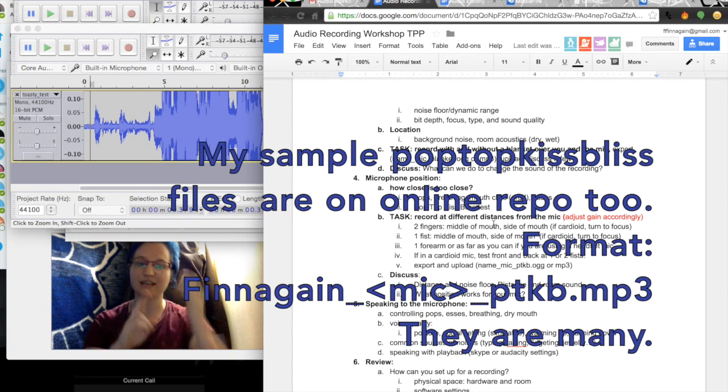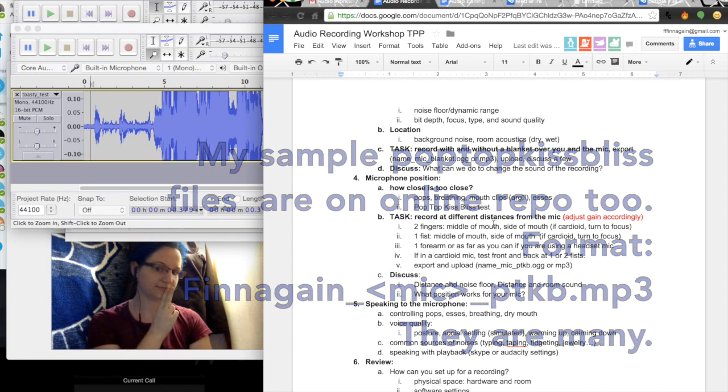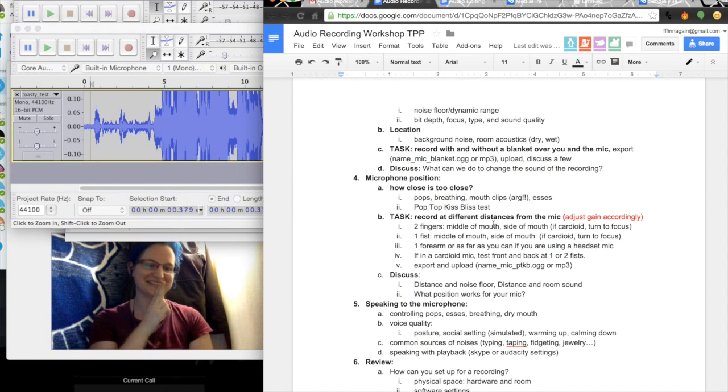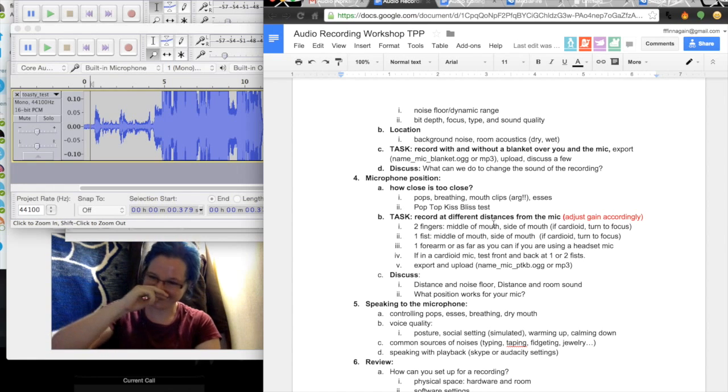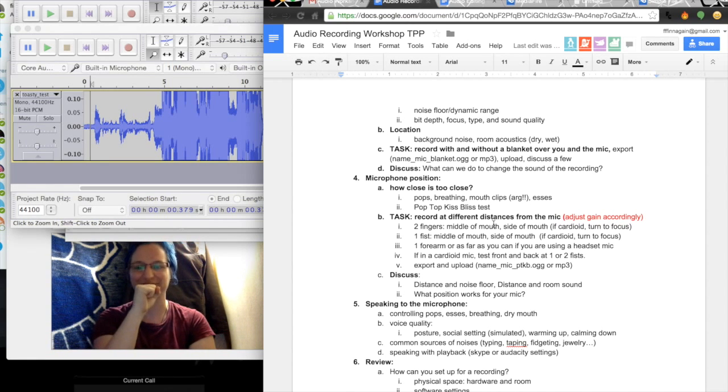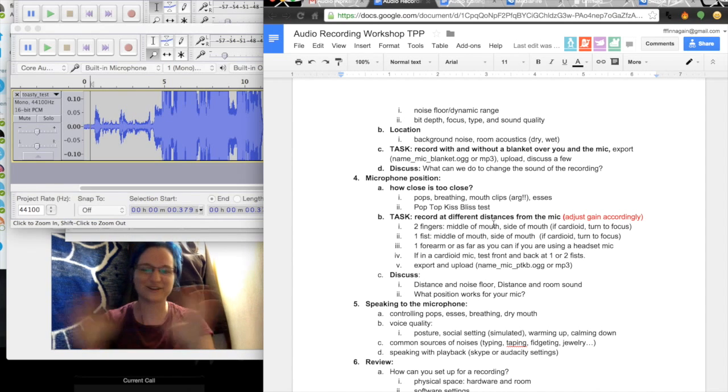So the first position is 2 fingers from your microphone. Two fingers. The infamous 2 fingers. The 2 fingers, yes. Can we work our way up to 4? Actually, we're going to go 2 right to the fist. Listen, Finn, I don't know what Vicky is reading, but... Hey, your microphone can take it, okay? This isn't good for everything, but your microphone is ready.